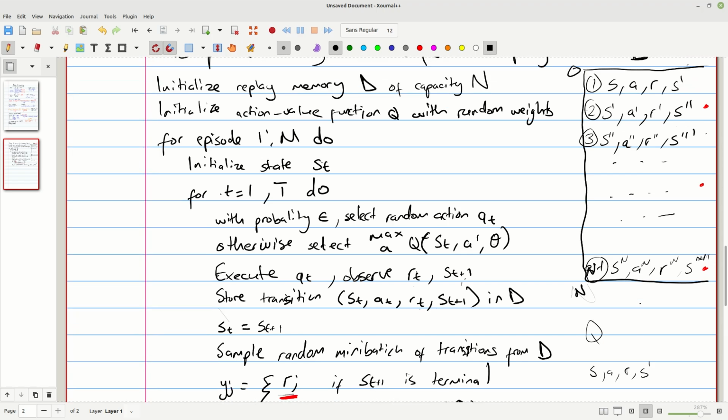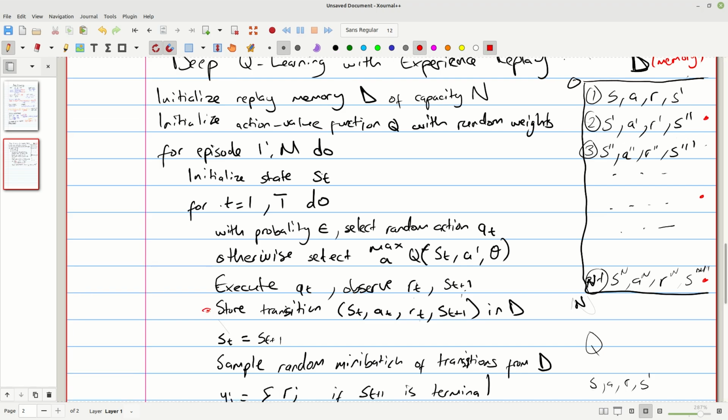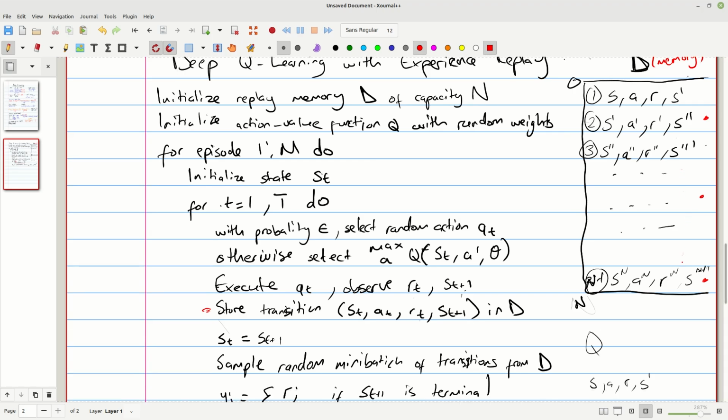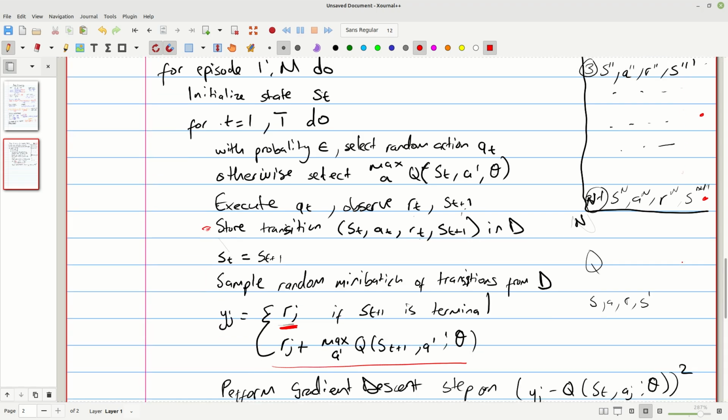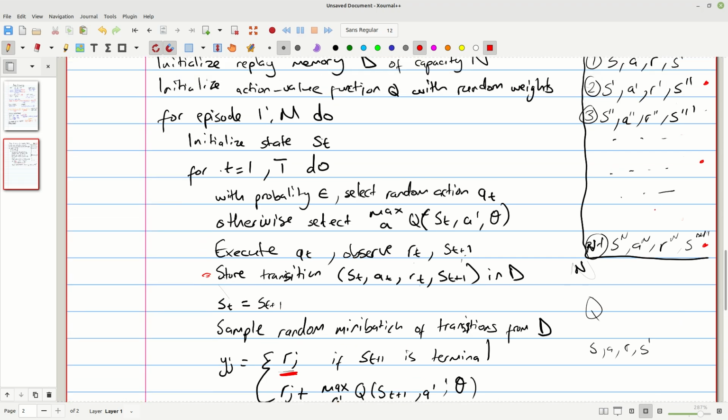So what is the takeaway from this algorithm? Most of it has been standard. The difference starts here: we start storing every transition we made into memory. And after doing that a couple of times, we sample a random mini batch from these transitions. The reason we're sampling is because we don't want our samples to be correlated to each other.